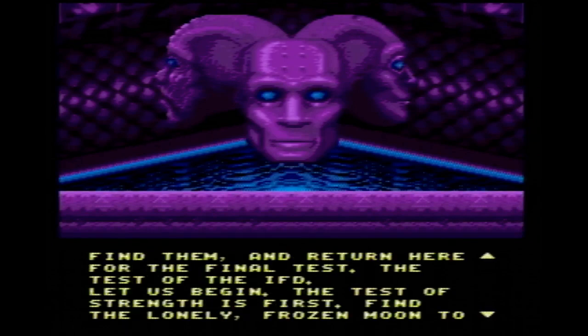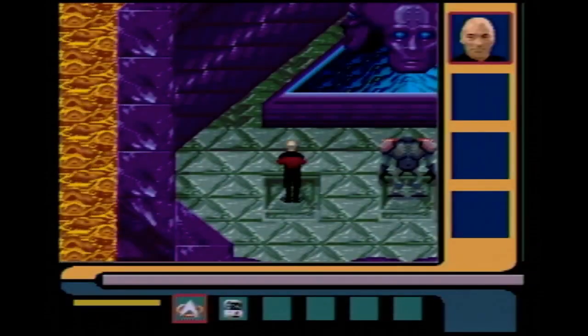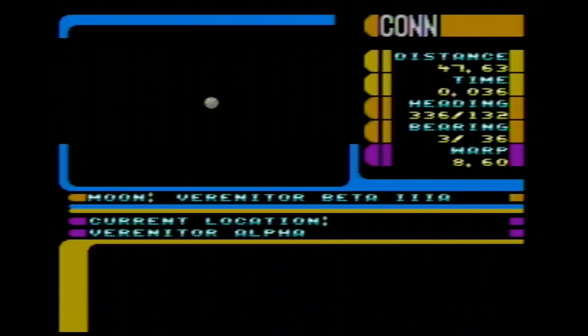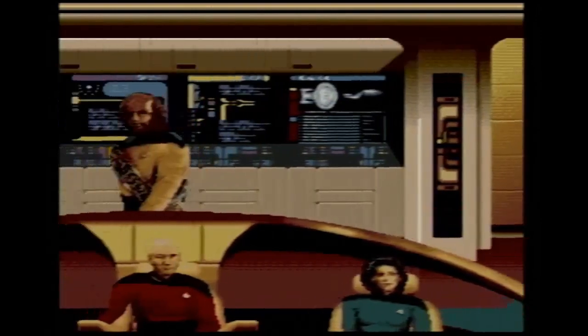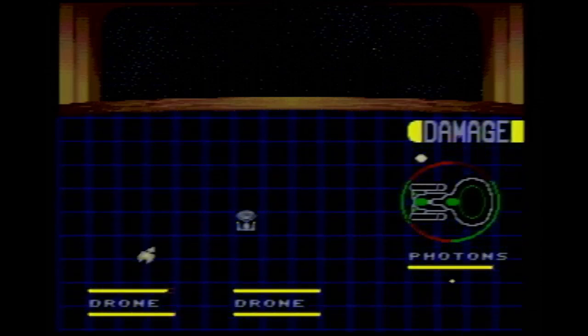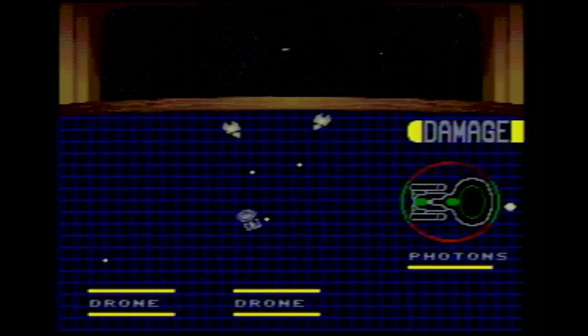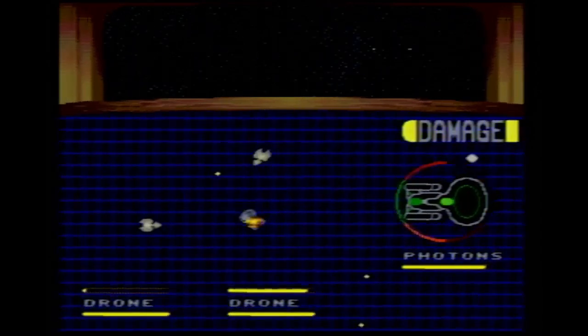The first test is what I'm calling the Feats of Strength. Not the feats of strength. Find the lonely frozen moon to start your quest. Fine, I'll Google it. It's Verenator Beta 3A. And as soon as we arrive, we're immediately attacked by robots and drones. There are space battles throughout the game, but most of them can be avoided by choosing the right dialogue options. However, this is a required battle.